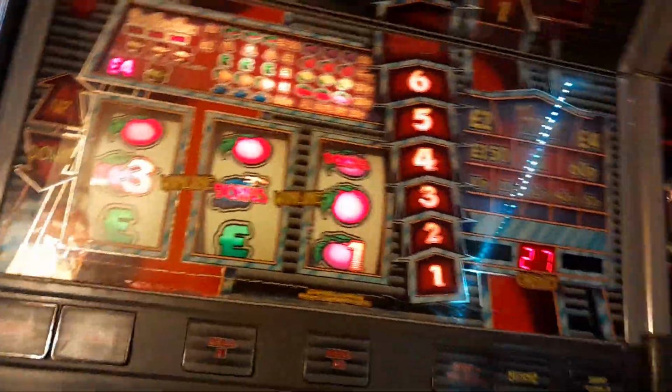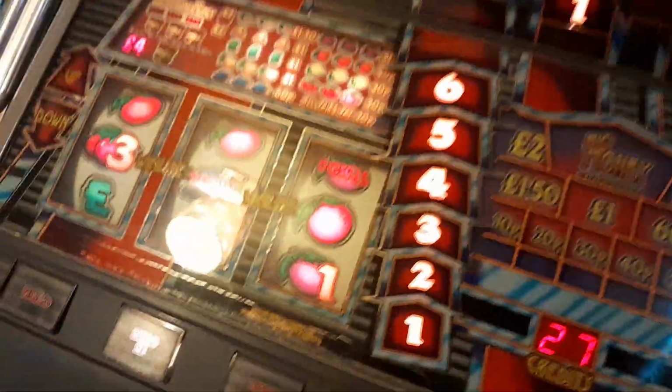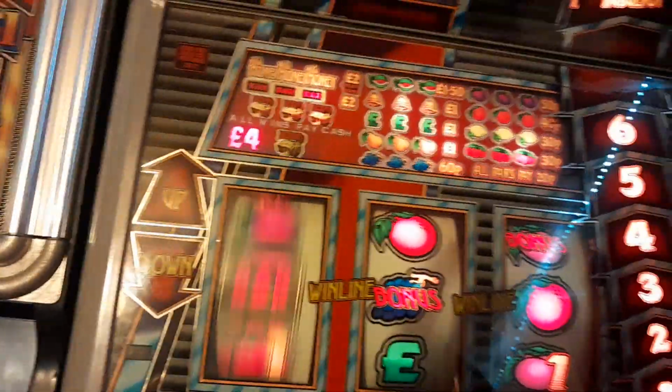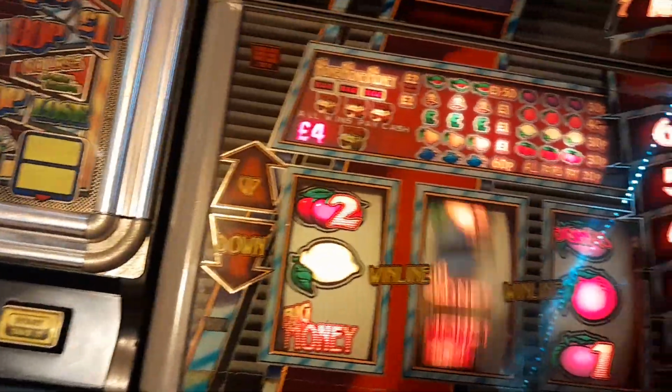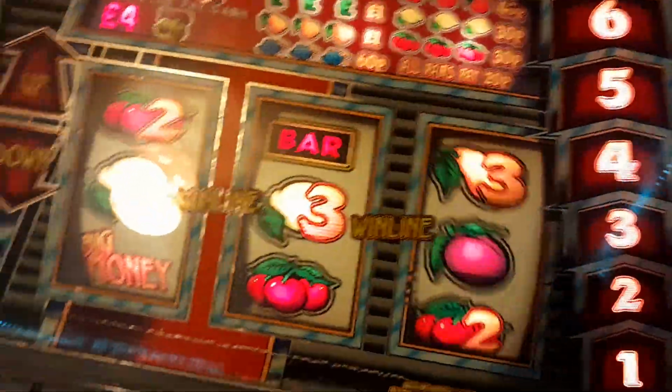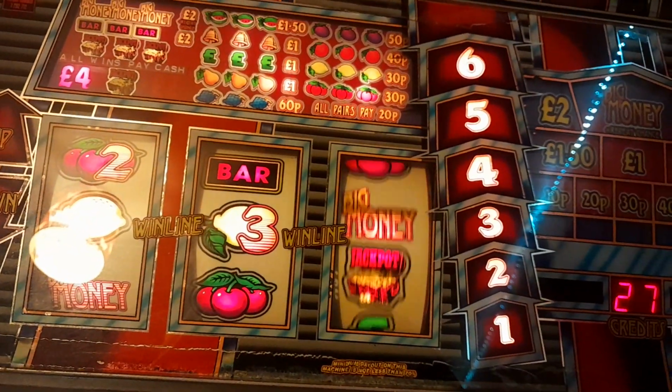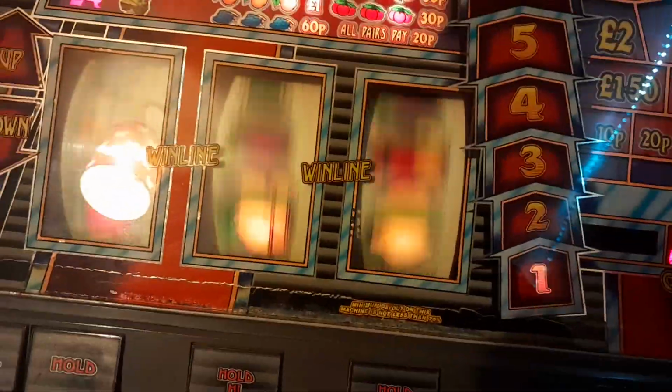Got some numbers. Oh, new one. Right in the middle. Yeah. That's skill cash improve most of the bar. Let's have another go at this then. See if we can have a go after the bar. Too soon. So you got the bar. It's because I was a bit too late last time.